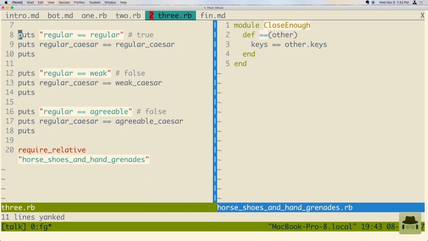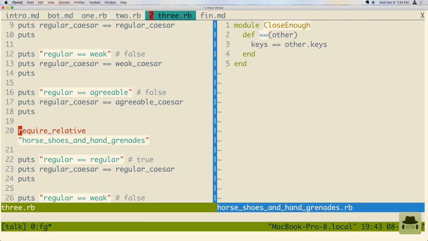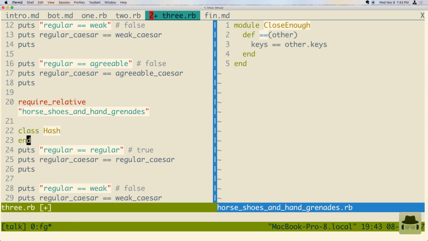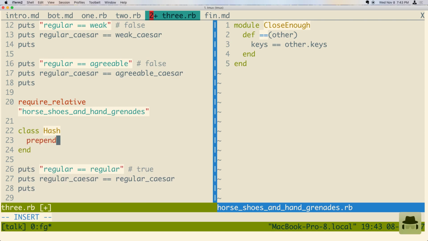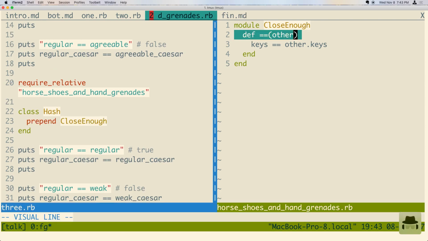So we're not making use of this at all, but we have it available now. So if we reopened hash and prepended this new module, we have to prepend it because hash already defines equality.